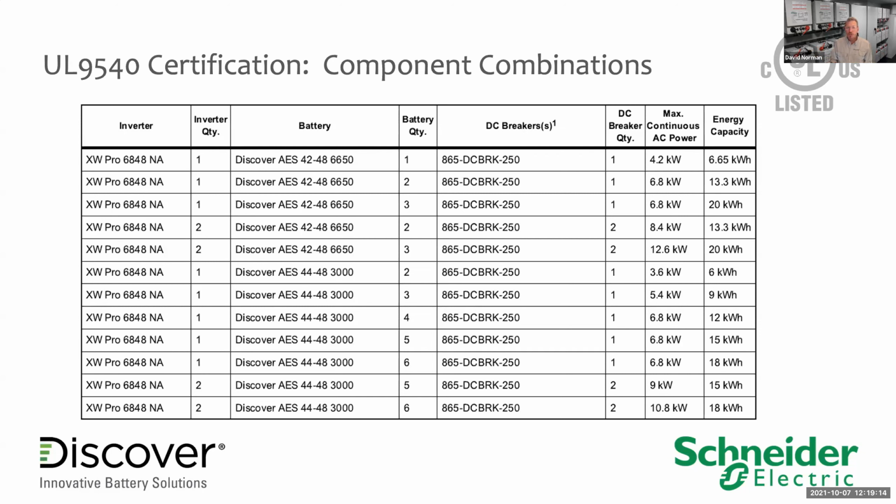So when they're adjudicating UL 9540, charge controllers are outside of the interactivity of anything to do with a home electrical system. They're just directly tied into the batteries themselves as a charge source. There's really no need to include charge controllers there. So the extrapolation from that is you basically have unlimited flexibility in what you want to do for solar harvest on the DC coupled side, provided you got enough modules and enough storage capacity to make it practical. You're really untethered from that on the DC side.